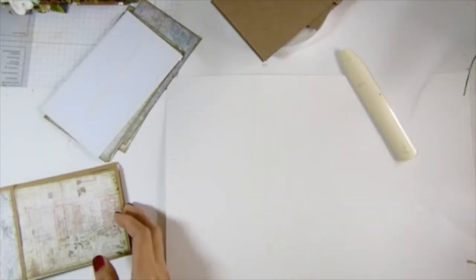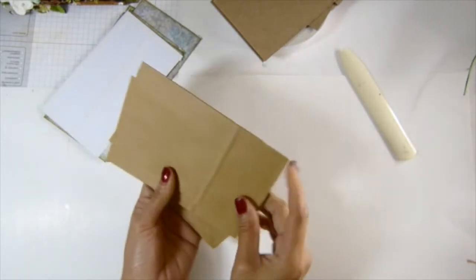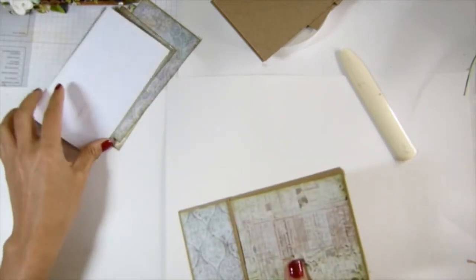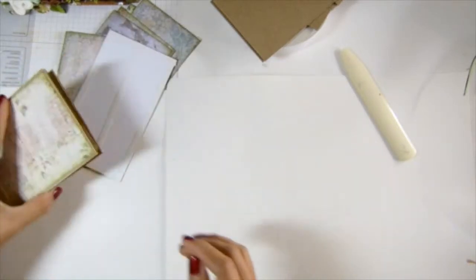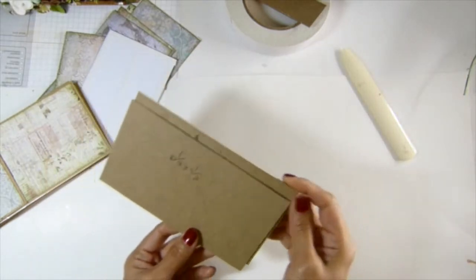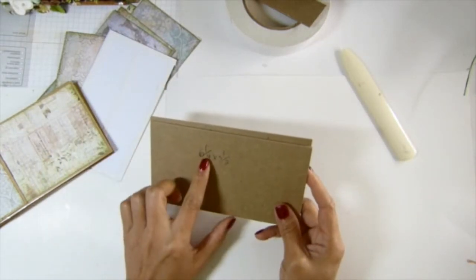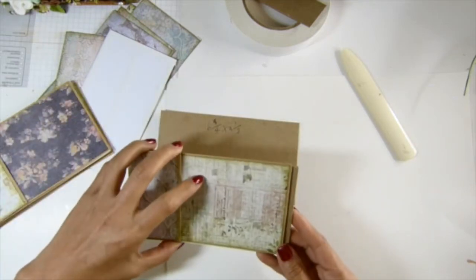Okay, guys. So now I'm back. So now I cover this one side here. Only this one I haven't covered yet because we're waiting for the binding. You don't want to put this one all the way, you're going to have this problem later. You have to wait for this part. So you're going to cut the chipboard at this size. I cut two pieces for the back and the front. It's 6¼ by 3½. Yeah, I make it exactly the same as this.